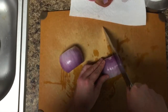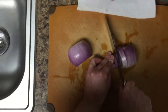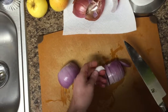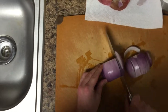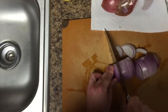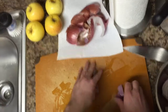So like I said, or maybe I didn't, I'm going to be making pork chops and apple and onions with mashed sweet potatoes. And so I'm cutting these onions just across like this, to kind of, this is going to be a similar size and shape to how I'm going to cut the apples. Okay, just going to put these in here, get them ready for later.